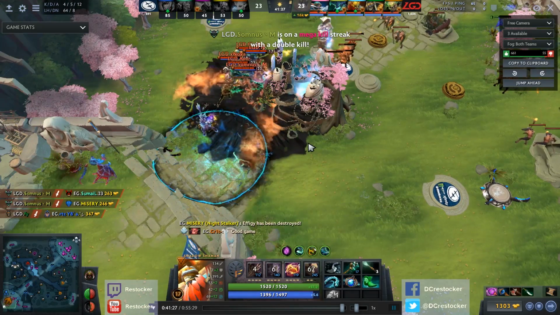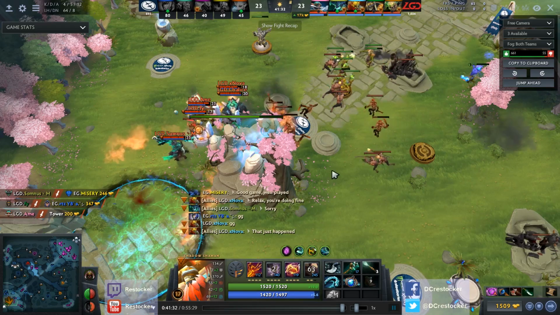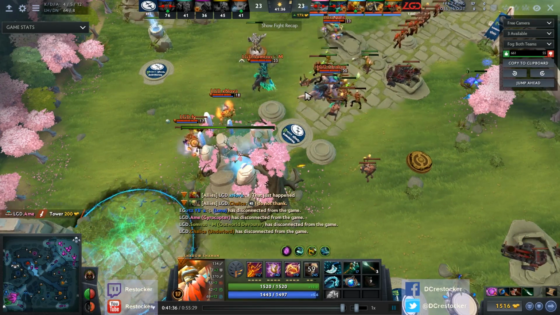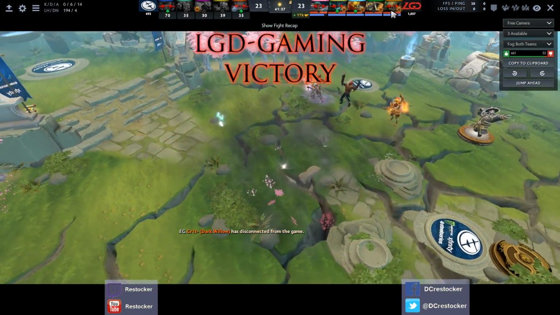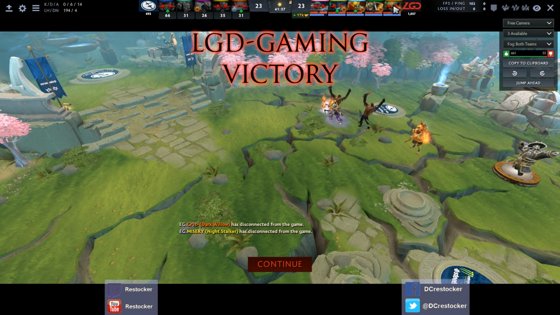You can see just how much work that the Rasta does. And in the end, despite the match being a 23-23, LGD has a very decisive victory here at the end, just because of how all their items culminate together. Gyrocopter is very tanky, Odie is very tanky. A lot of that is thanks to the Underlord going for those Guardian Greaves, Crimson Guard, and the Pipe. And then they have Shadow Shaman always sitting in the back lines, making sure he's able to disable the right targets. So that's it for this video, guys.